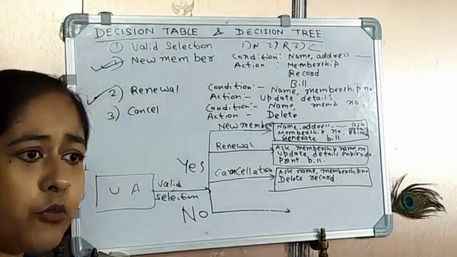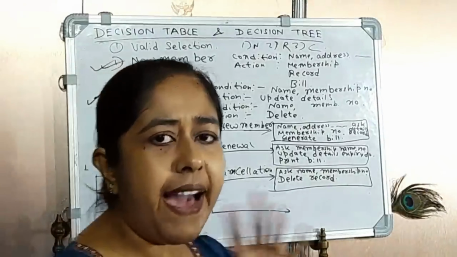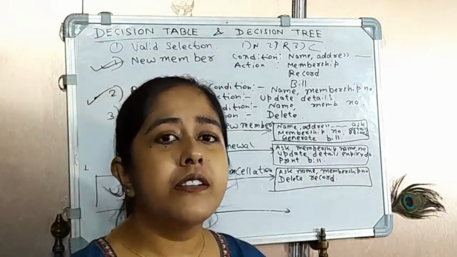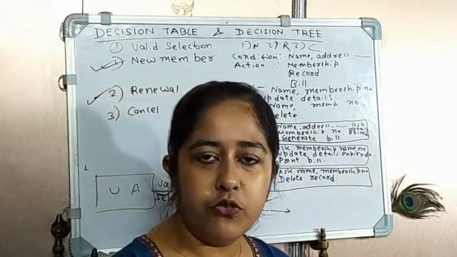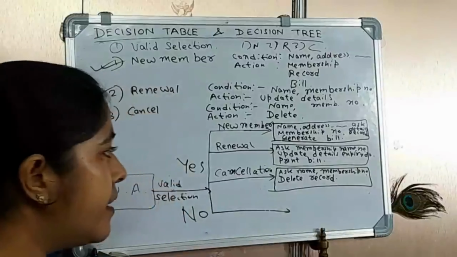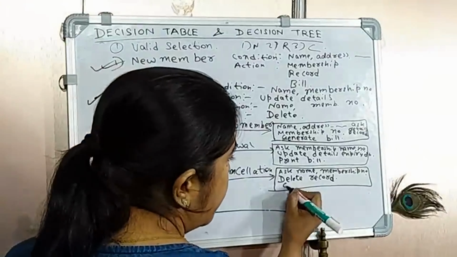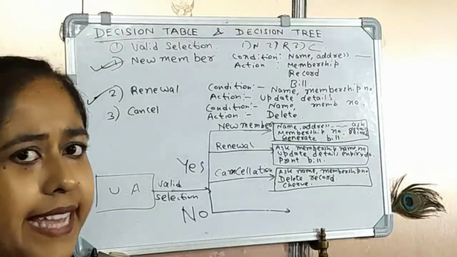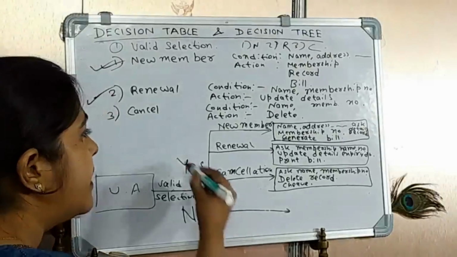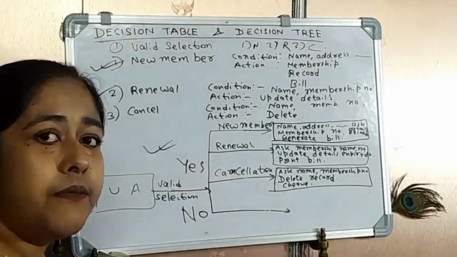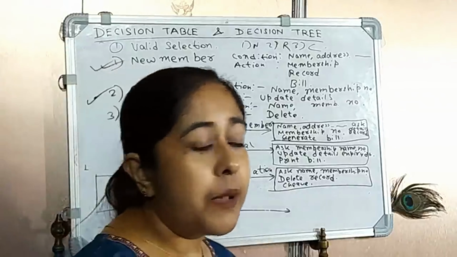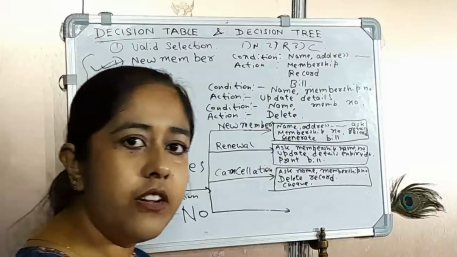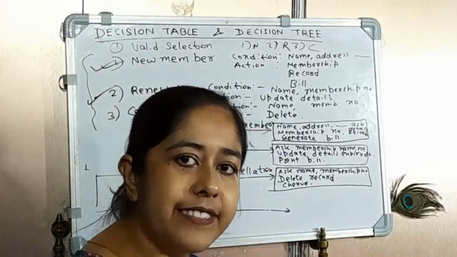One more thing they can do: if any fines are there for you, they will generate a bill, and if there is any money they are going to give you back, they will give you a check. These things happen after the cancellation. These are the conditions. If your selection is from these three particular conditions, then your selection will be known as a valid selection.